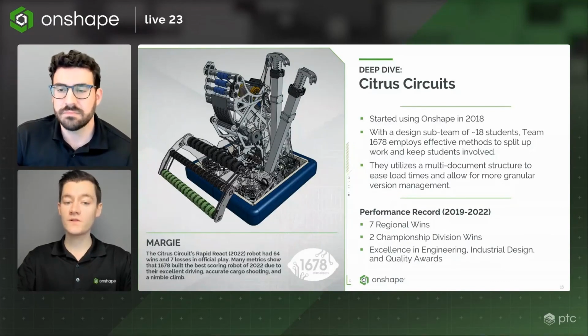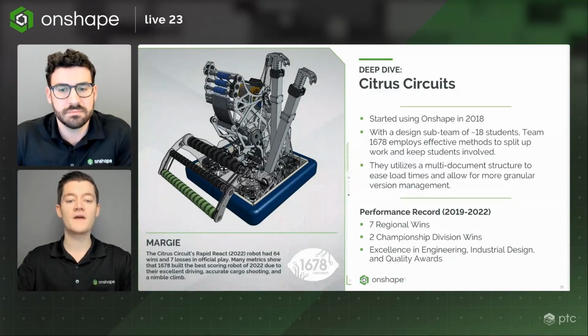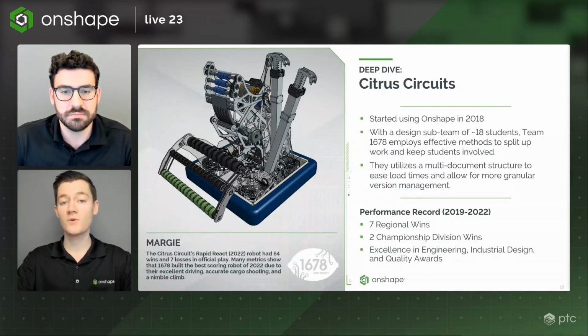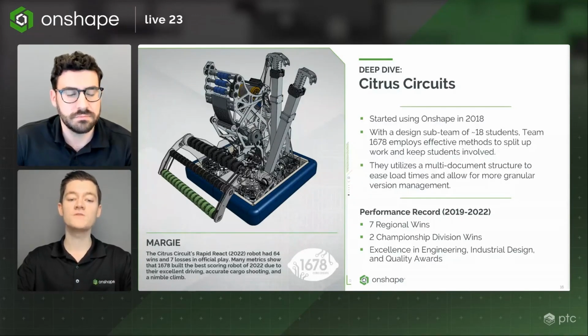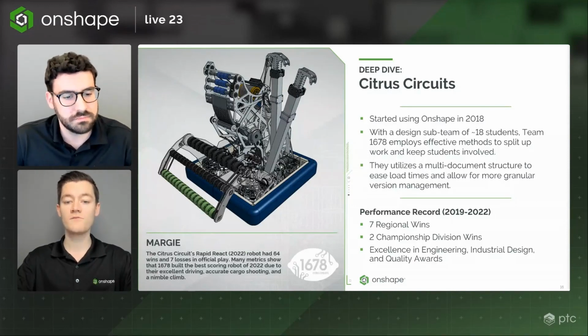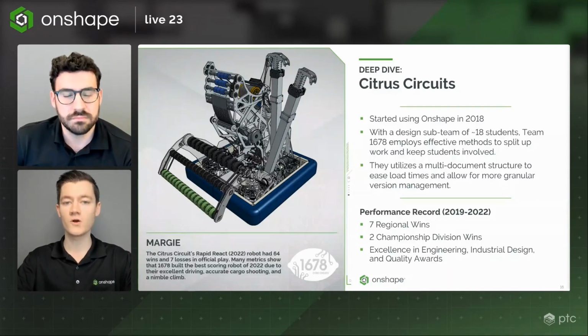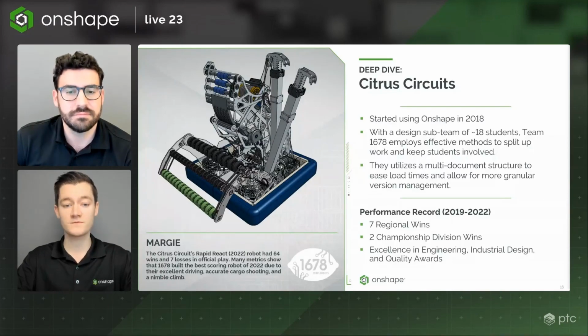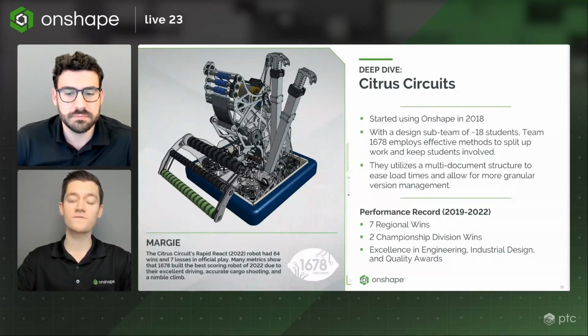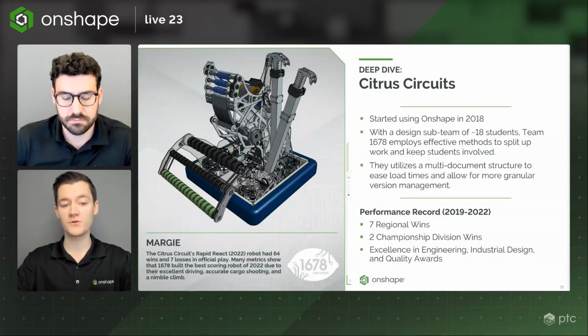So the Citrus Circuits were an early adopter of Onshape and made the switch about 5 years ago. When I had the chance to talk with them before Onshape Live, they told me that a huge motivator in this switch was making sure that all their students had equal opportunities to work on the robot design. To put it plainly, their downloaded CAD that they used to use was not running well on their student laptops. They also have currently about 18 students on their design team, and I'm sure you can imagine that keeping everything organized and collaborating effectively can be a challenge with that many people, but they do have an excellent workflow, and we're going to share that with you in just a little bit.